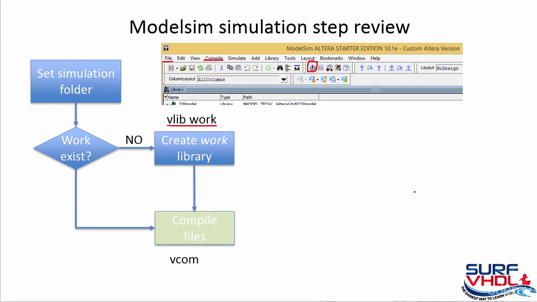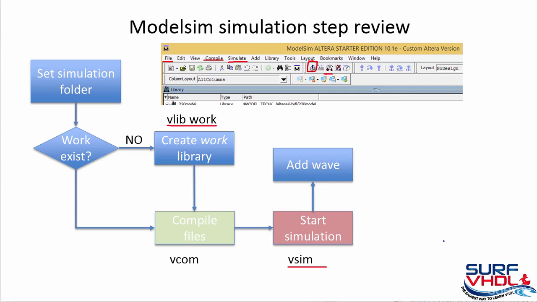After compiling your file, you have to start the simulation using the ModelSim vsim command, or by the Simulate menu or Simulate button. Add all the waves required in the wave window and run the simulation using the run command on the transcript. Run for an amount of time.